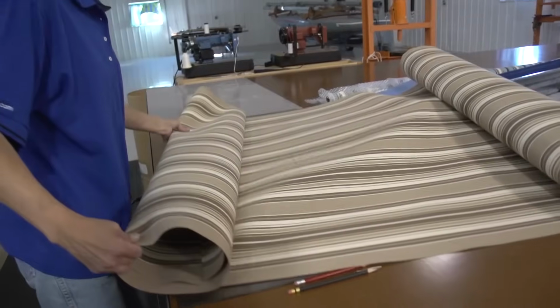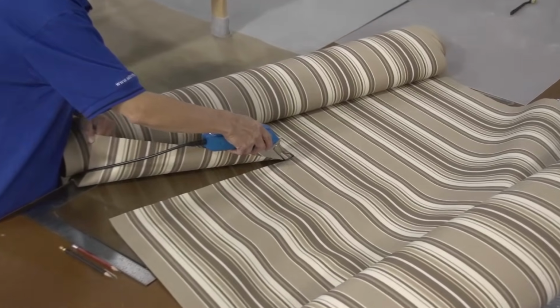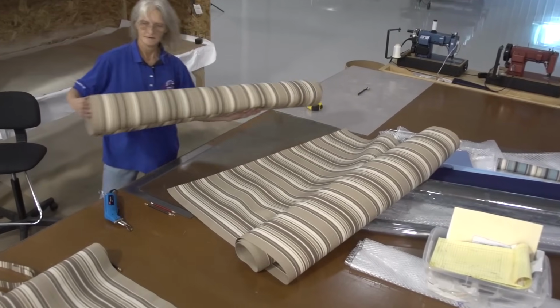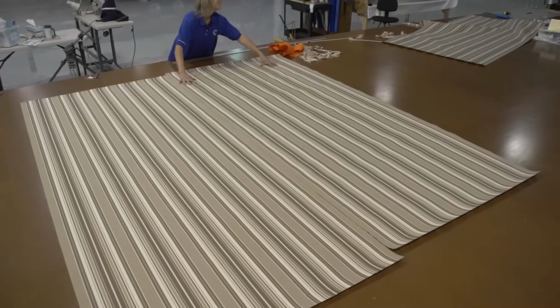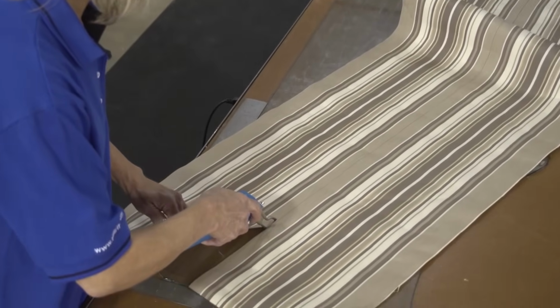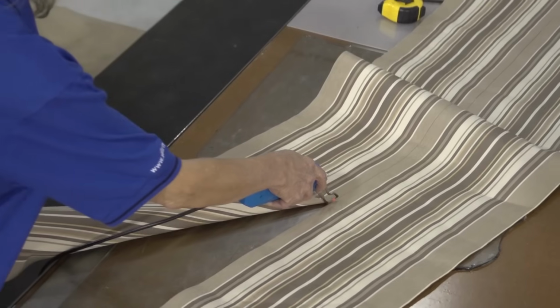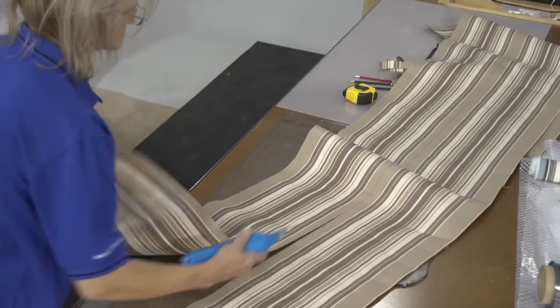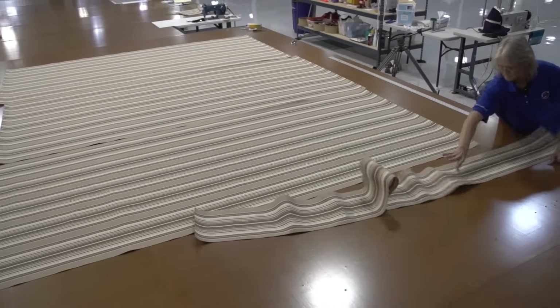Deb has already marked the material to the appropriate measurements, and again she's using that hot knife to seal the edge of the fabric while she cuts. If you don't have a hot knife, you could use a wood burning tool or a soldering gun to seal the edge of the fabric. She's cutting out the appropriate number of panels for our retractable awning. You'll also notice that she's cutting on a piece of glass to prevent damage to the tabletop. There's no need to cut along the selvage edge from the factory, it's already sealed. However, if you have to cut the panel width smaller, please use a hot knife to seal that edge.